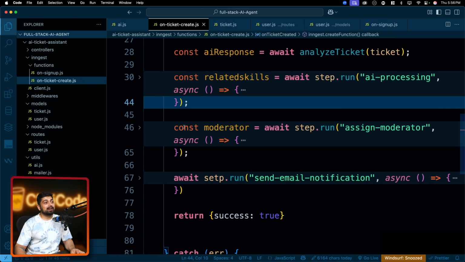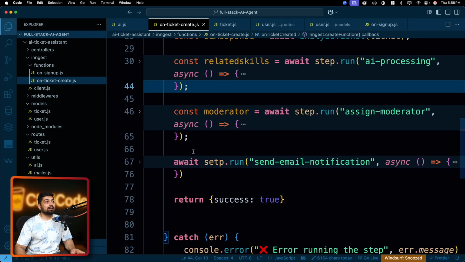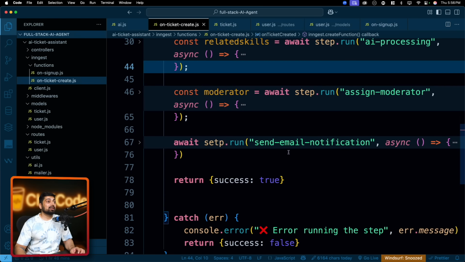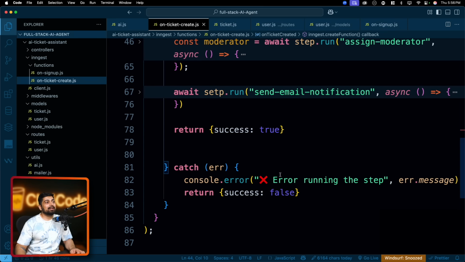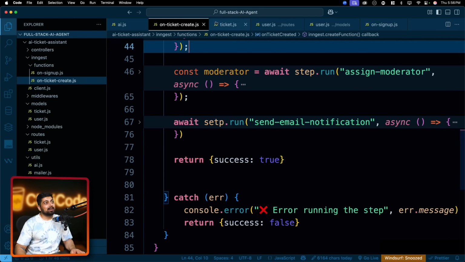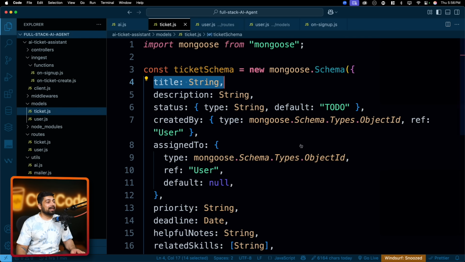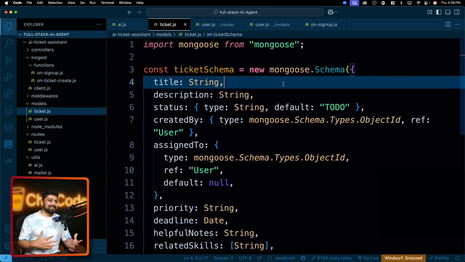Once we find a moderator based on that, we actually not only assign the moderator, but we also send an email to them. So you can see so much processing is being done, and you don't need to await that when the ticket was created. You can just keep it running behind the scenes, in the backend. Ooh, quite a lot in building an AI agent, but I hope you now see that it's just development. It's just AI, another layer that we developers can go ahead and add. It's not really that bad.